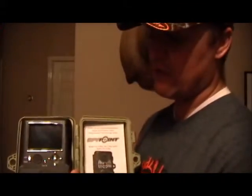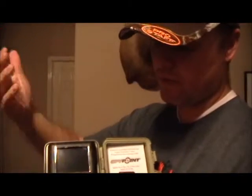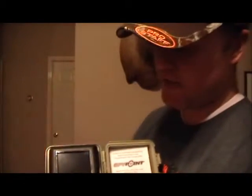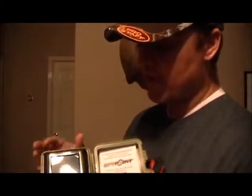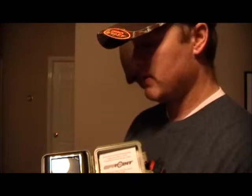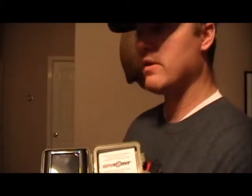It's also got a big viewing screen here. So if you want to check your camera, all you've got to do is turn it on, or well, it'll be on, but all you've got to do is go through the settings and you can see the pictures and you can check video. You can also change all your settings. I really enjoy the screen. It's a good screen. A lot of other cameras that I've used or that I have, the viewer is so small that it's actually not worth the extra money. This one definitely is worth the extra money.